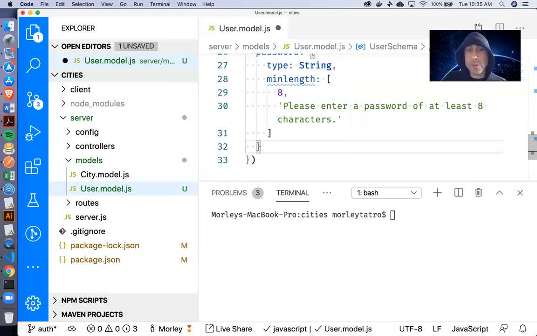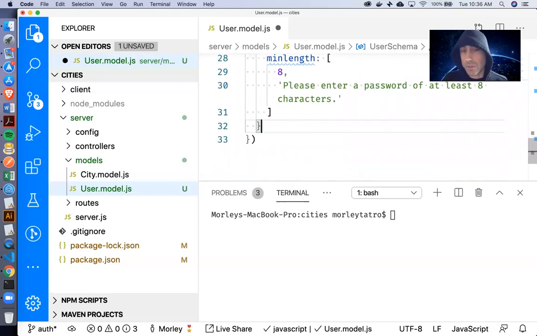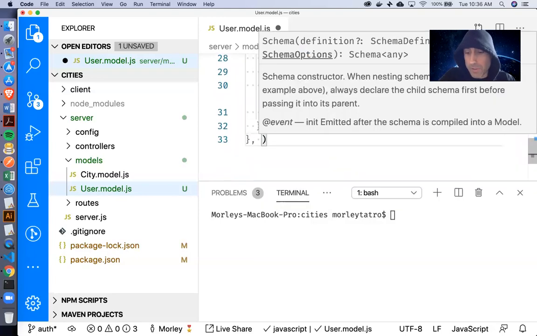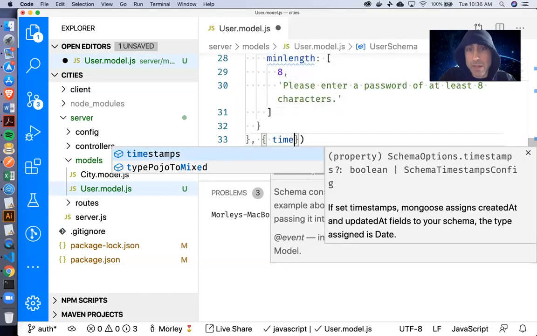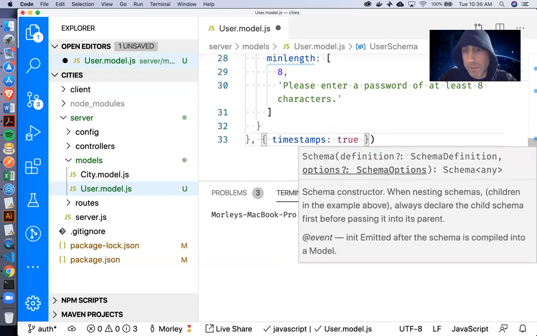Okay, and that's pretty much all we want to store. So we got our first name, last name, email, password. That's pretty solid. Let's add this options object here where we can have timestamps, right? Timestampies.